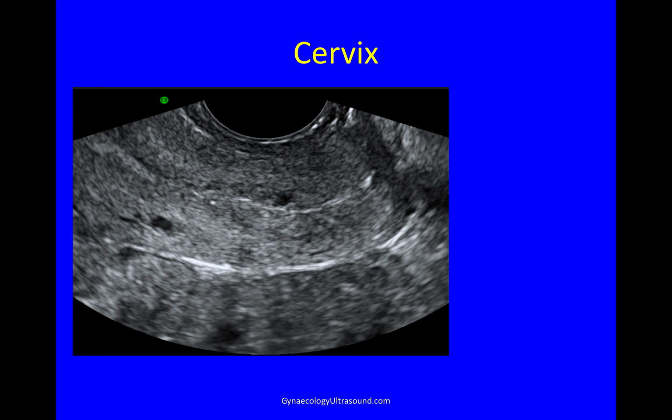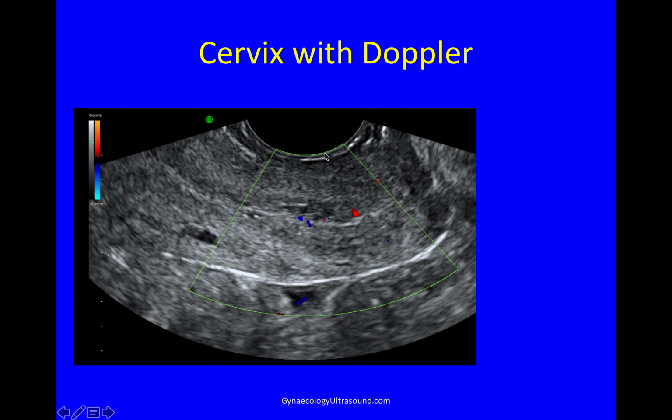Then I'm going to look at the cervix. So what you can see, my probe is here in the anterior fornix, and this is the anterior bit of cervix. This is more or less the internal os. This is the cervical canal. You can just see the posterior vaginal wall there too. So you need to look at abnormalities in the canal as distinct from abnormalities in the stroma. I always put colour on just to make sure I'm not missing a lesion in the stroma with abnormal vascularity or missing a feeder vessel in the canal.